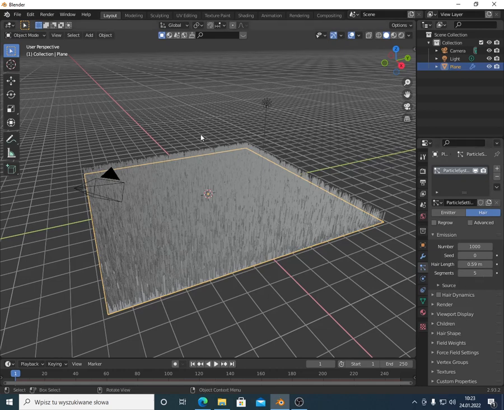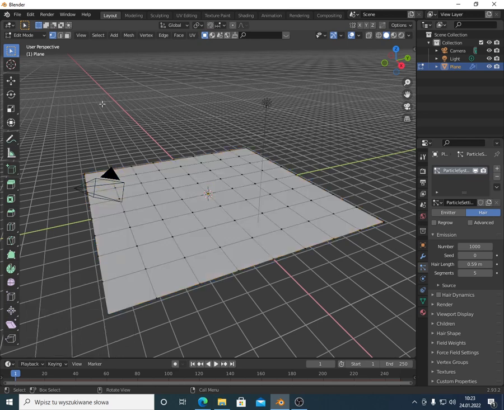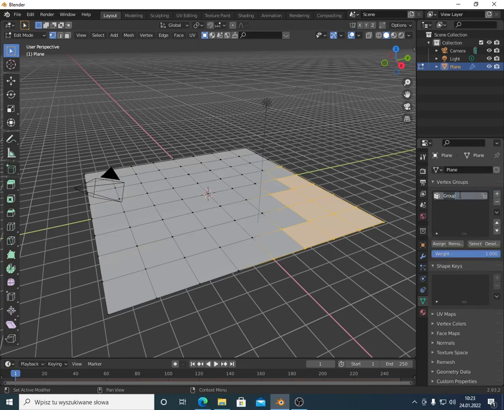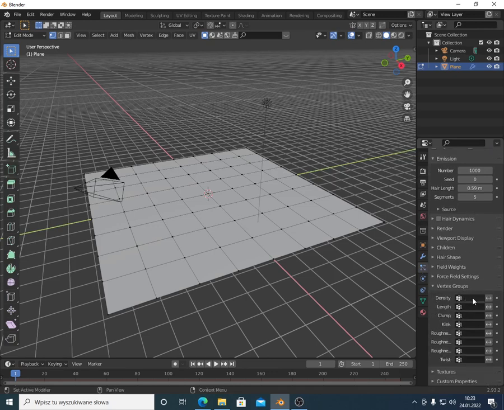So what I wanna do, I wanna just go to the edit mode, of course, right click subdivide, and I'm gonna subdivide this a couple of times, something like 7 maybe, and I'm gonna maybe select those vertices, okay, and I'm gonna just go to the right here vertex group, click new, double click, I'm gonna select one just to show you and assign right here, yes, and I'm gonna just go to the particle system right here, and on the vertex group I'm gonna choose on the density 1. I'm gonna go to the object mode.